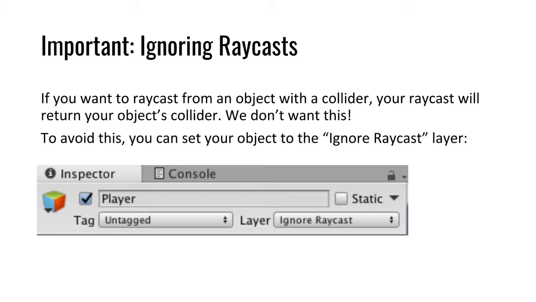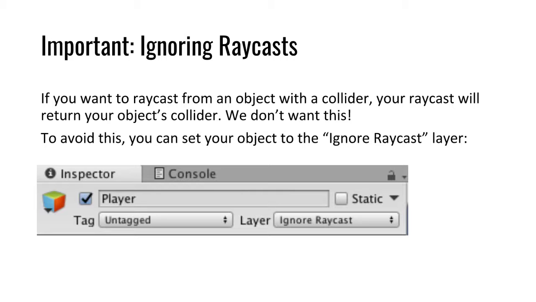Something you often do with a Raycast is cast it from the player outwards. So if you're firing a gun, you want to fire it from the player in a direction that you're aiming. However, if you do that, then you're often going to be hitting the player's rigid body or the player's collider, and that's not something we want.